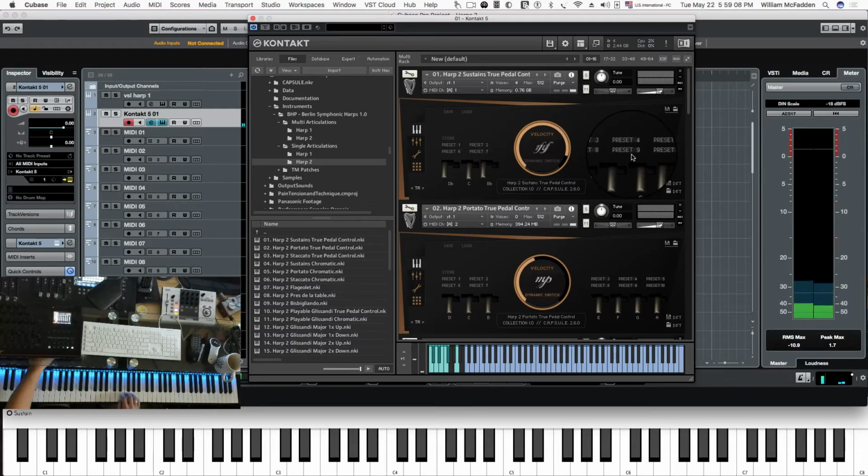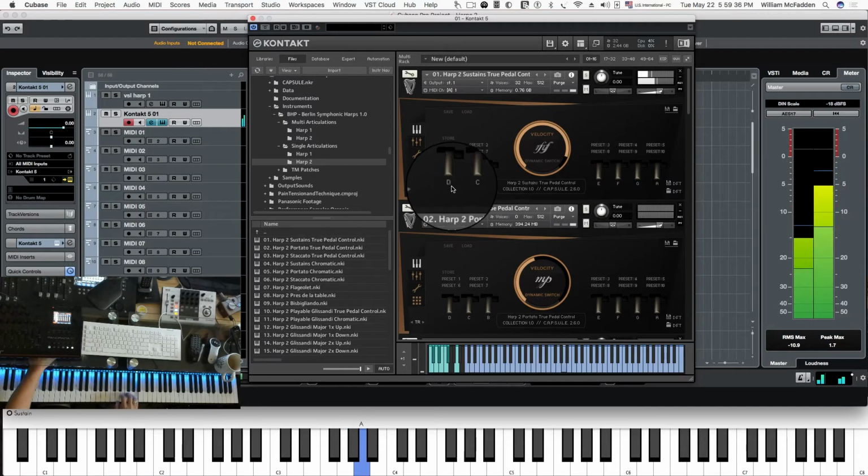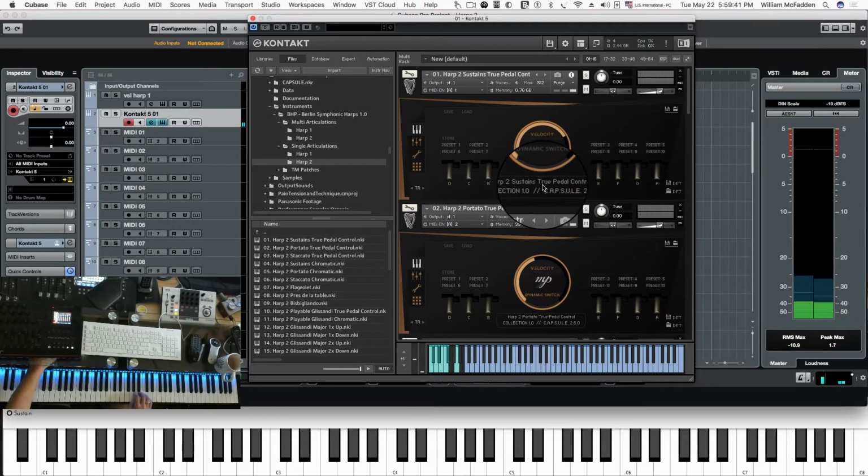So you have all these presets, which gives you flats and sharps, so you can do glissandos and major keys, but you can easily change that to minor keys, because if I go back to preset 1, which resets everything back to all the white keys, which is basically A, or you could think of it as A minor, because A minor has no sharps or flats. Or you could think of it as D Dorian. But anyway, let's not get too much into theory. We want to go through the libraries and the patches.